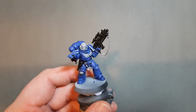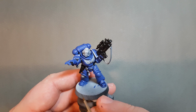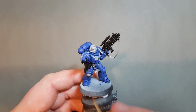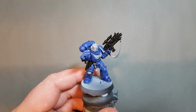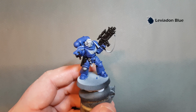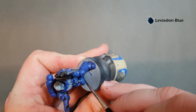Once we've got the black done, like you see, I've gone in, I've done some corrections in there, I've painted the weapon, I've worked my way around, I've done all the soft leather as well. I've also left this knee pad here light. I'm going to keep that white and put a decal on there. So to shade the recesses of the armour, I'm going to use Leviadon Blue contrast paint. I'm going to mix it about 50-50 with contrast medium.